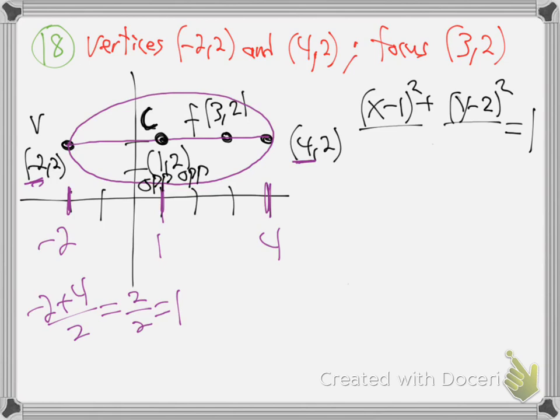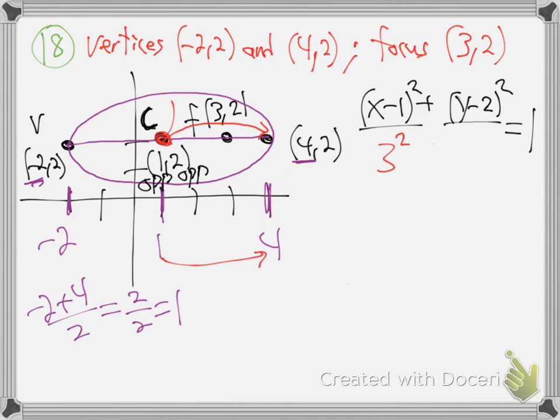Well, what goes underneath, remember, is how far right and left or up and down to the edges. So how far from the center to this edge? 3. Good. We're going from 1 to 4. So that's 3 squared underneath x. We good there? Everybody okay so far? So remember, from the center, right and left to the edges is under x. Up and down to the edges is under y.